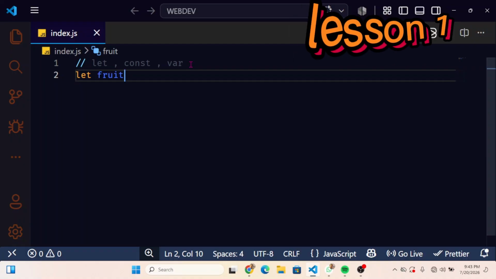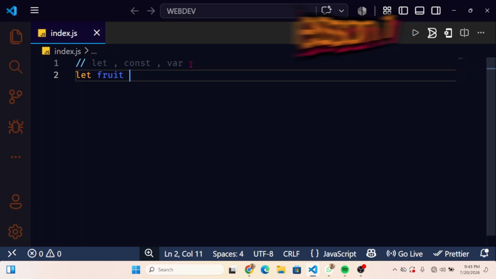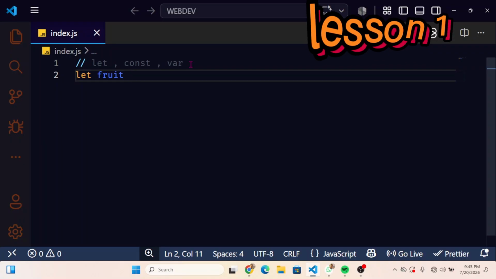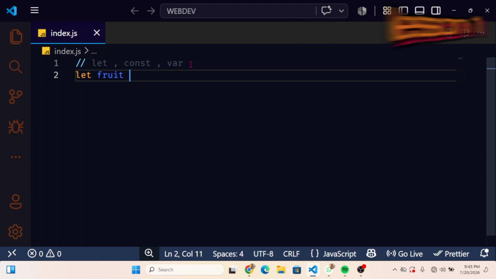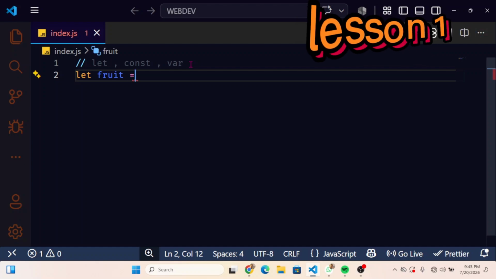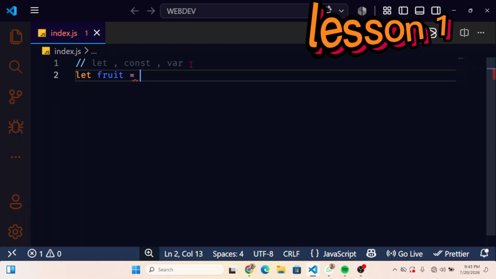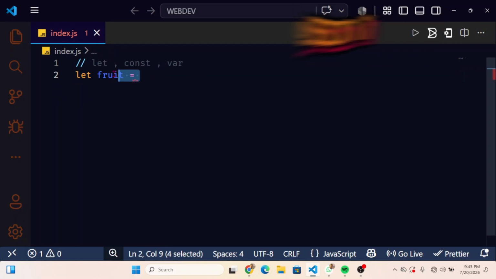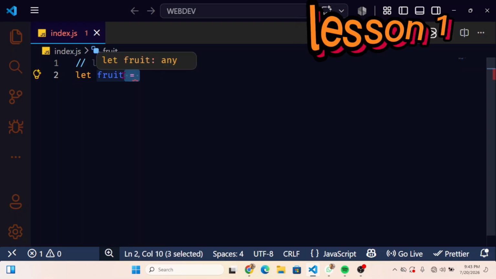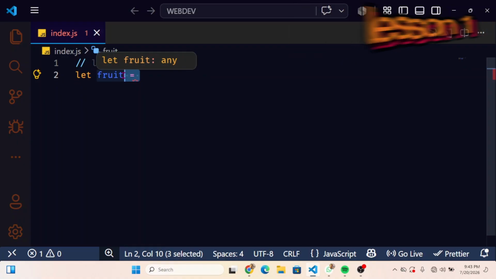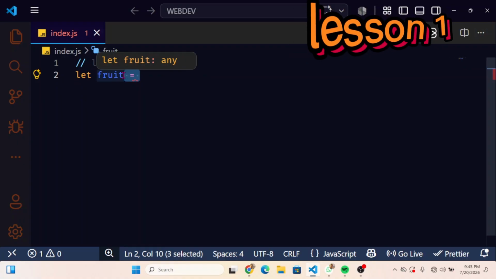So that's that. Now, when you've declared your variable, you need to assign a value to the variable. So you can do your equal sign. Now, in this case, you might see this sign as equal sign, but not necessarily an equal sign. This is called an assignment operator. Use it to assign values to variables.